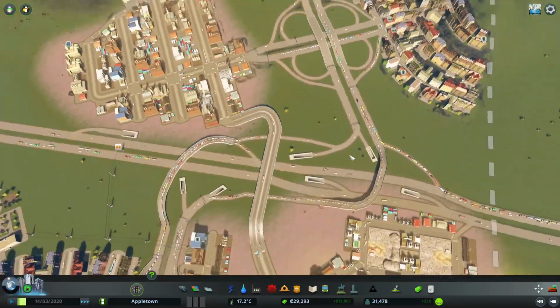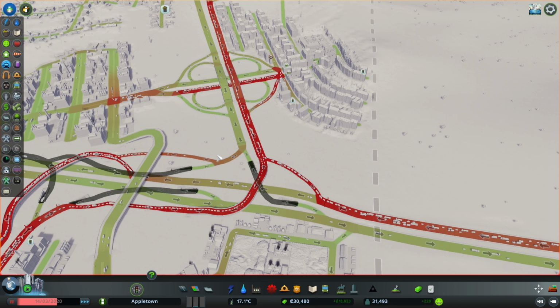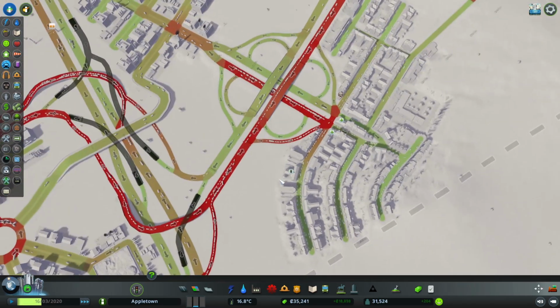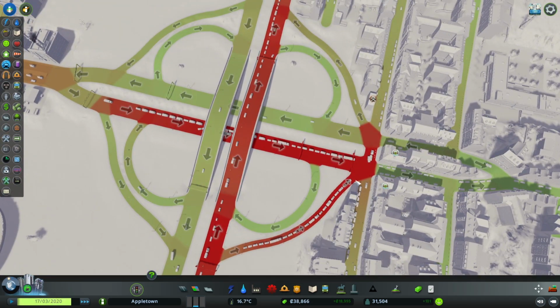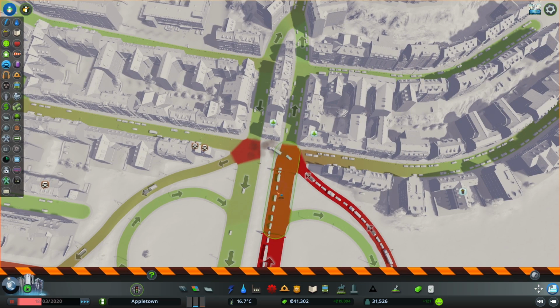So let's see how bad it is down here. Let's see what the traffic actually is. Okay, so the flow is at 57%. We are gaining, people are moving in, which is good. But there are a lot of people who are going in and turning. Why are you going that way? Okay, because that is shorter probably. So no way in hell.